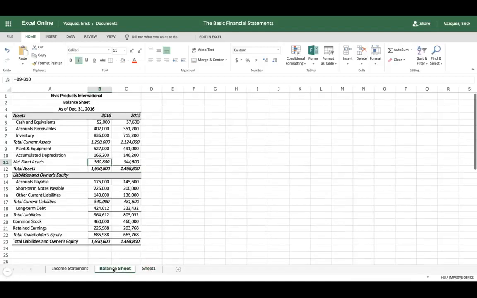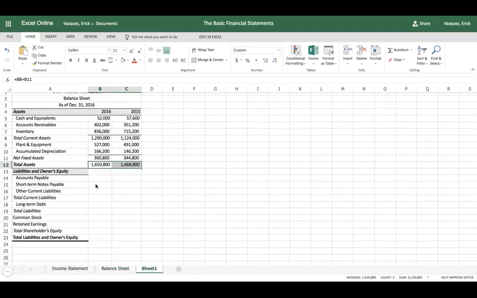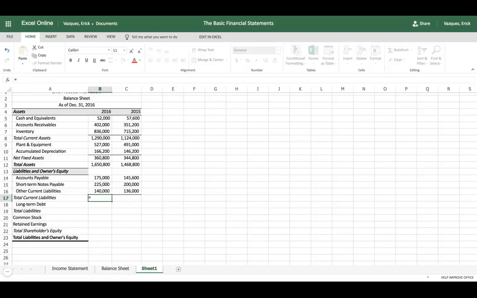Okay, so we'll head over to our balance sheet. We're going to copy our current liabilities and paste them to our new balance sheet. There we go. All right, so we're going to use a similar formula to add our current liabilities as the one we used for current assets. Equal sign sum, and highlight the columns that you want to add. Close the parentheses and hit tab. That gives us our current liabilities for 2016. And then we'll click and drag to 2015 as well. All right, so far so good.